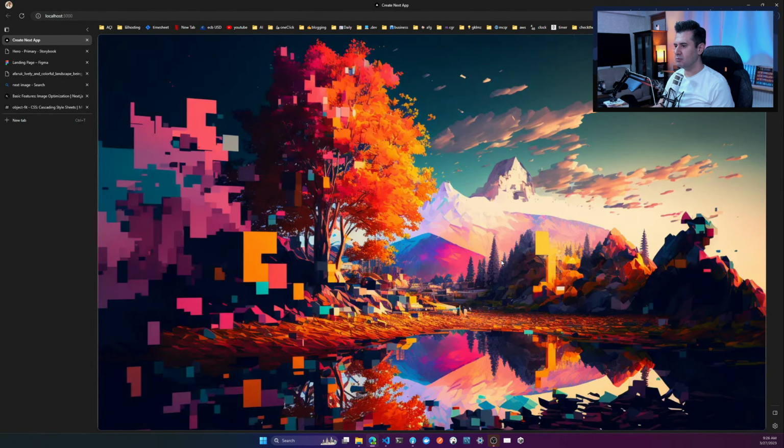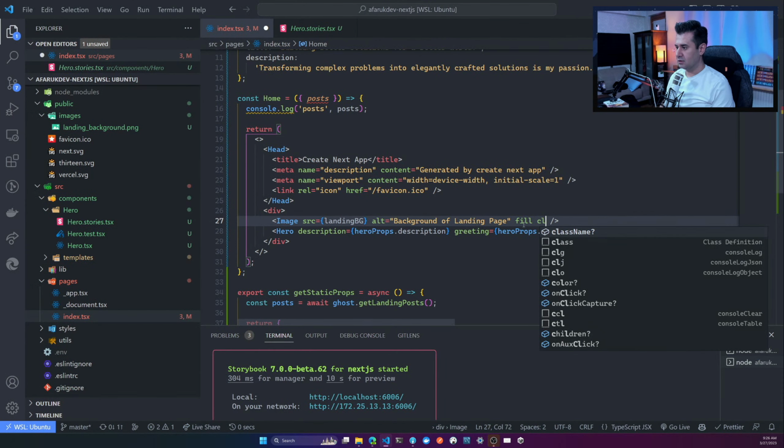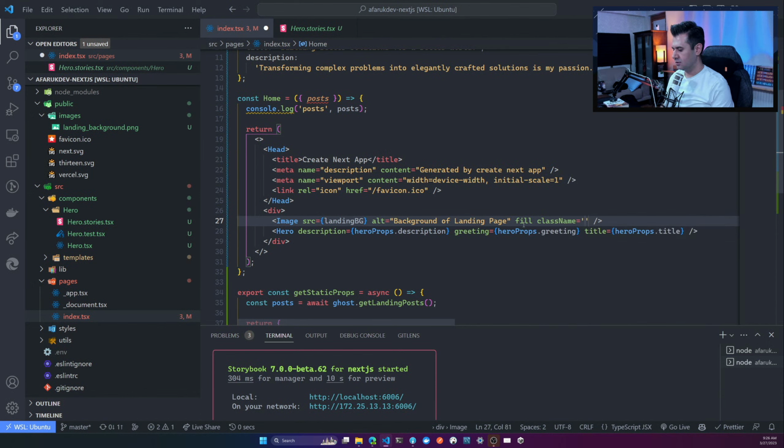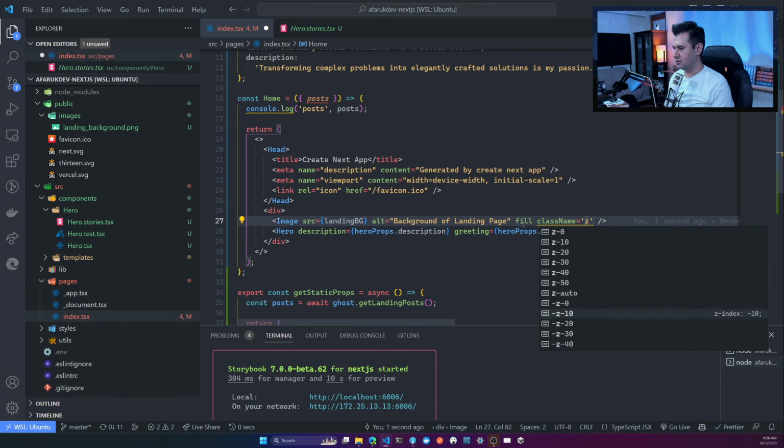Does it distort the image? And class name is z minus 10.